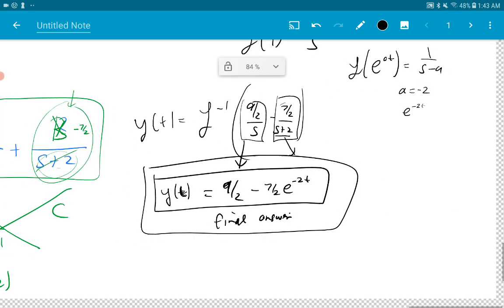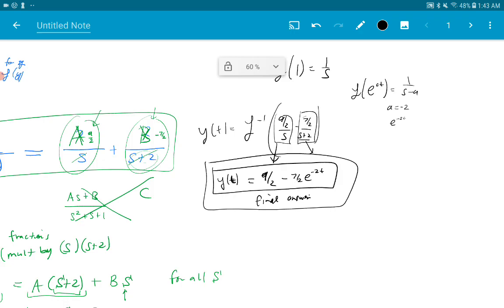Okay, so you can practice these. There's a worksheet 16. There's one more major topic in the next video, and it's how do we handle step functions, functions that suddenly turn on or off, so like off and then on. We're going to learn how to handle those types of functions in differential equations, and that's really what Laplace transforms are useful for. All right, I'll see you in the last video.